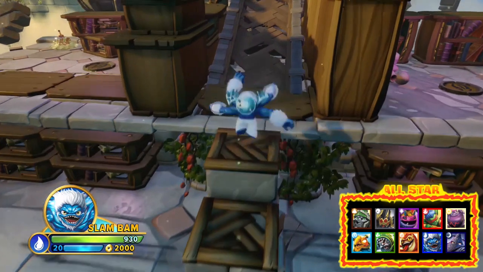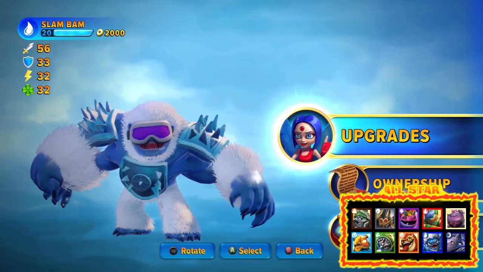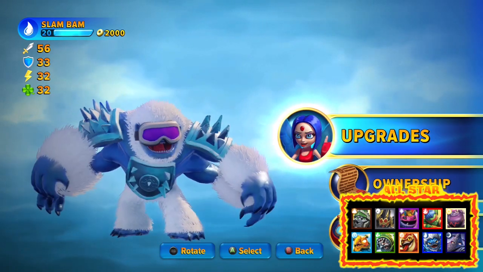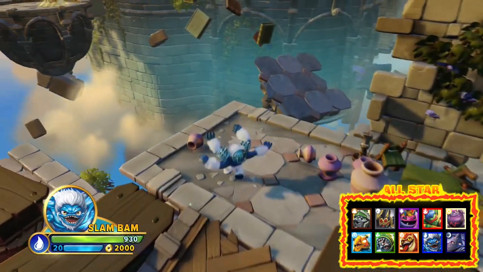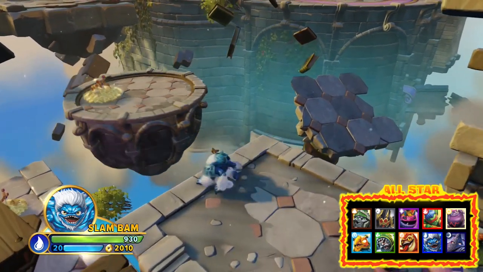This Slam Bam looks so dumb without his armor. His eyes and stuff look super weird. He has a lot less sharp teeth, he just looks so weird, but with his armor on he looks way better. I always go this armor path because he looks really awkward when you don't have his armor on. They made his new version in Swap Force look super weird.